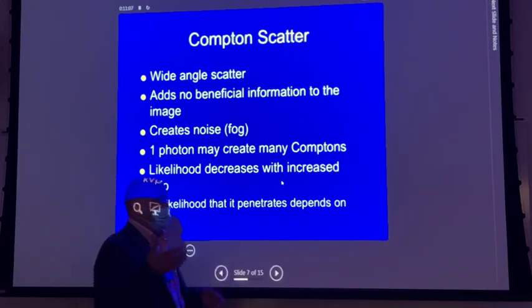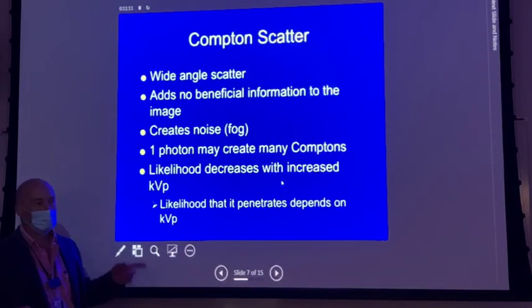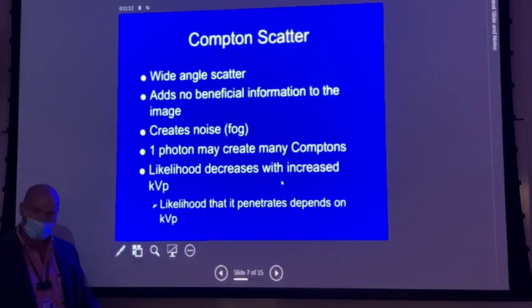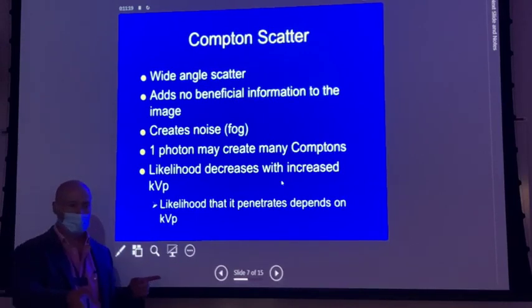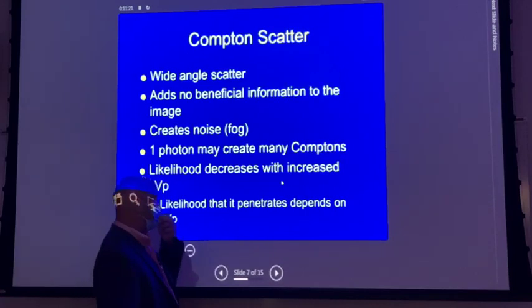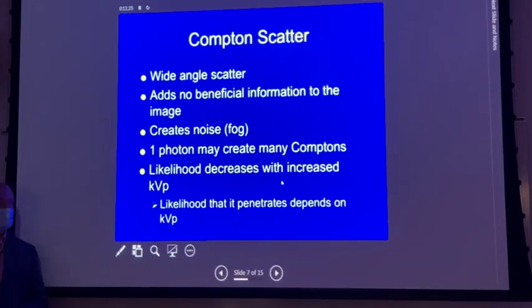As you increase kVp, the likelihood that you get penetration increases, the likelihood that you get any kind of interaction decreases, but what is interacted inside of the patient is more likely to penetrate through. You get more remnant beam in all energy types, not only penetration, but also in scatter radiation as well.